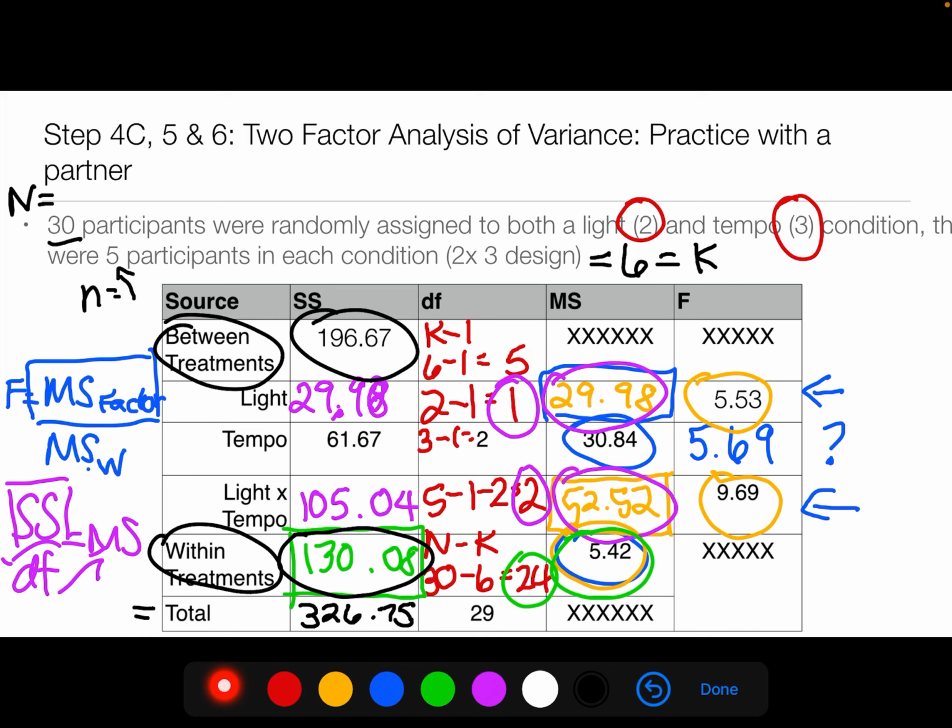Again, once this is completed, I have everything I need for my 6 steps of hypothesis testing. I have my degrees of freedom, I have my Fs, I have everything I need to write an F statement. I have my degrees of freedom to figure out that comparison distribution, to figure out those critical values. I have my Fs to evaluate based on those critical values. But the math is a lot easier and a lot quicker. So again, this is why I'm interested in you being able to do it from this direction, because it saves time but still shows me your understanding of these formulas.